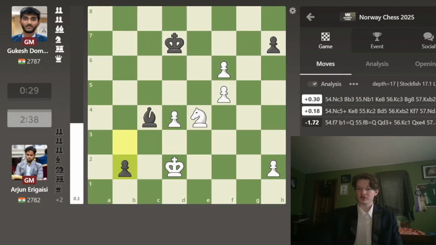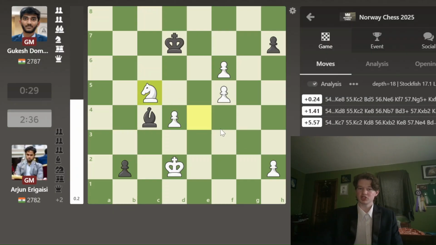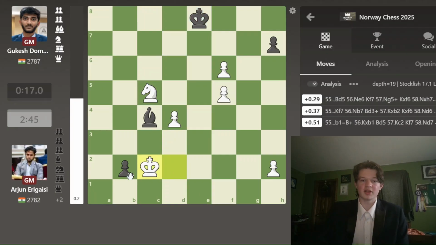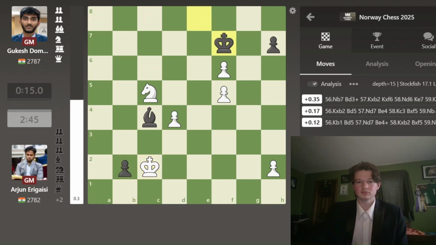But Arjun doesn't fall for that either. He gives the check, dodging his knight away, so there's never this forking opportunity here with the bishop. And after the king moves back, now this pawn is vulnerable. It cannot be protected anymore. Then he runs his king back and loses the pawn.